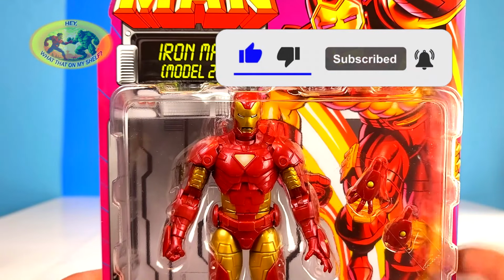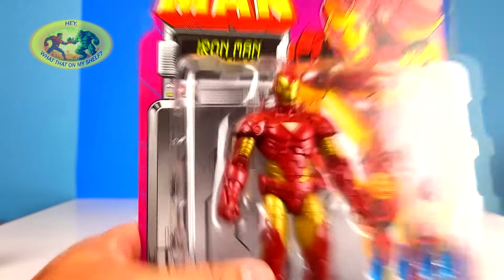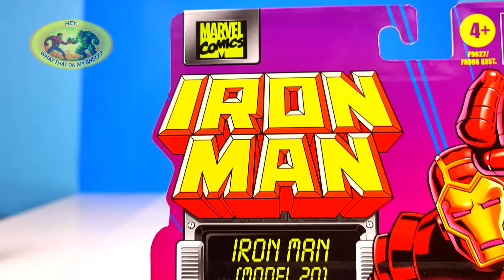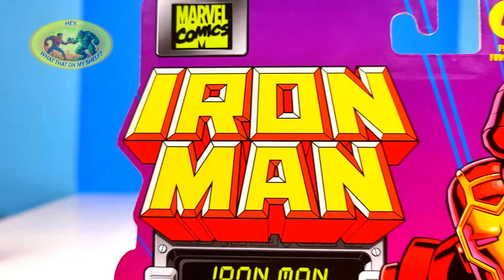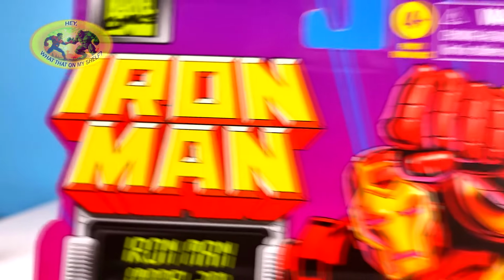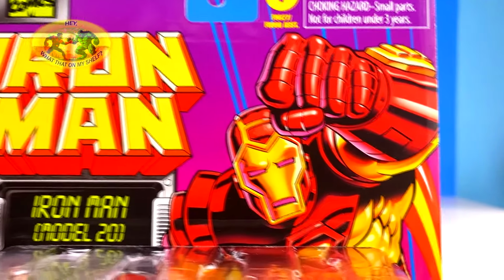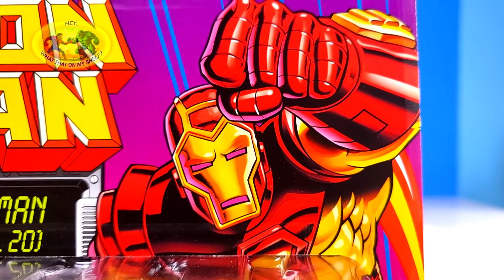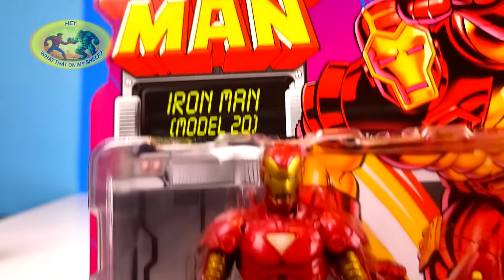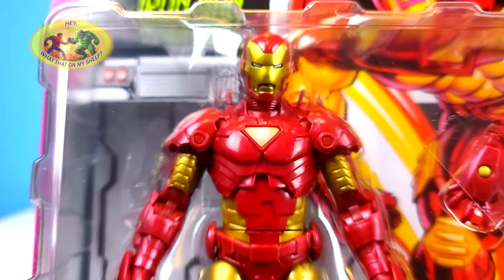Alright, let's set it here, pull the camera back, get a little closer look at everything, and then we will get it completely unboxed. Marvel Comics, there's your Iron Man retro logo. To me, I'm pretty sure it's based off of the Fox show in the 90s, because that's the same Iron Man that was, well, not in all the episodes, but I think season 2, this is where this one showed up. There's a 4+ warning. And then you got your Iron Man Model 20, looking pretty cool.